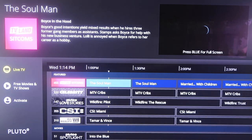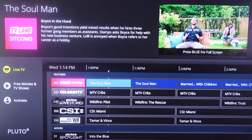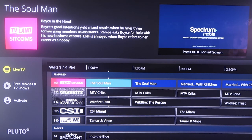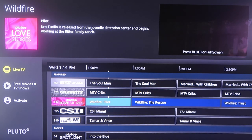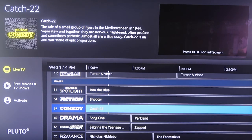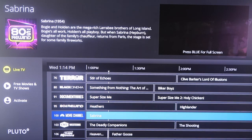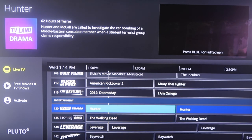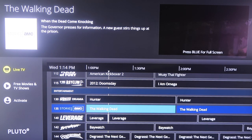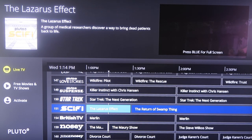The next one we're going to look at is Pluto TV. As soon as you launch Pluto TV, you'll see it does have a guide section for your live TV. Up in the top corner it shows what's playing in the background. It's a very clean and minimal looking setup as far as their guide goes. You can scroll down and see all the different options they have available — a slew of different channels to choose from, like an 80s Rewind channel, country films and TV shows, cult films, cult classics, TV Land, AMC with the Walking Dead franchise, and Baywatch. You just scroll through and there's a whole bunch of different options to watch live TV.